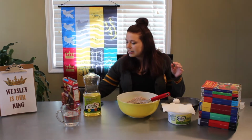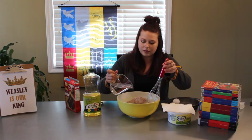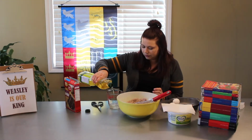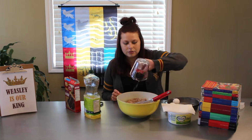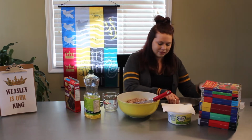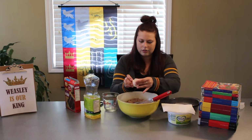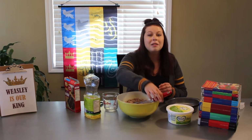So we have our cake mix. We have 1 1/4 cups of water. And then I'm going to measure out a 1/2 cup of oil. And then I'm going to add 3 eggs. Okay, and then I'm just going to use my whisk and mix this all together.